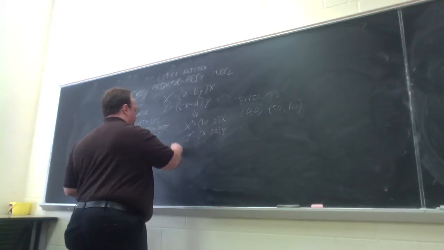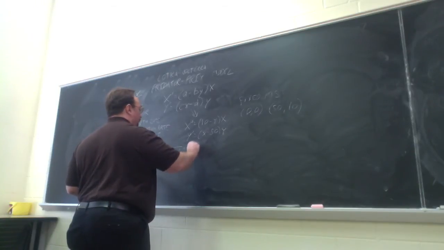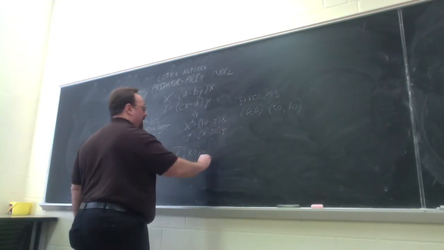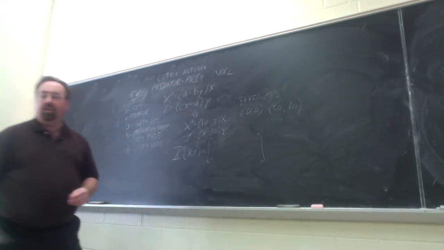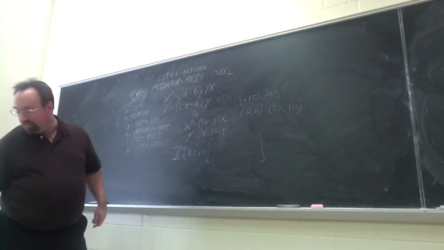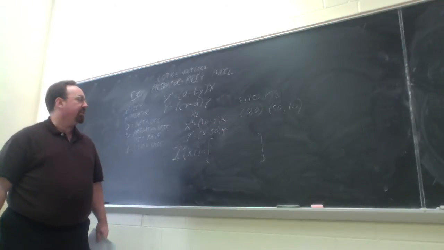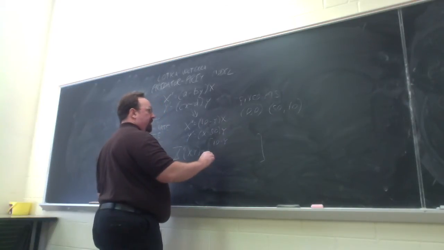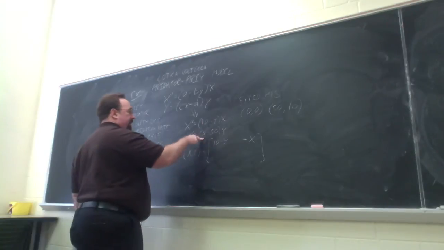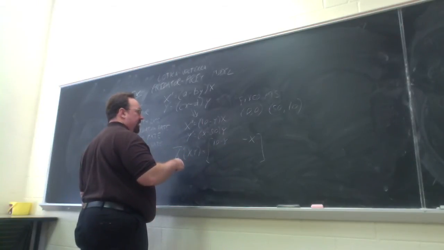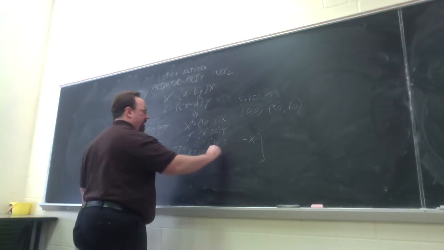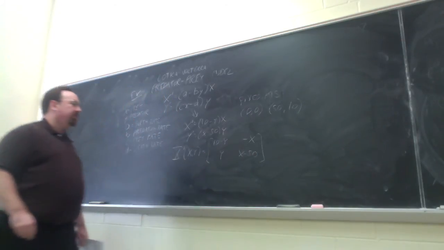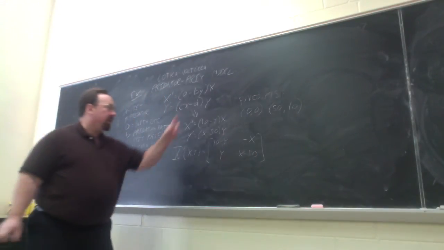Okay, so now what we can do is take a look at the Jacobian. If x prime is a function of x and y, what we need to do is take the derivatives of these with respect to both x and y. All right, so derivative of this with respect to x. 10 minus y. Yeah, and with respect to y. Negative x. Yeah. Right, and then derivative of this with respect to x. Well, with respect to x, it's just what? y. Yeah, and with respect to y. x minus 50. Yeah.